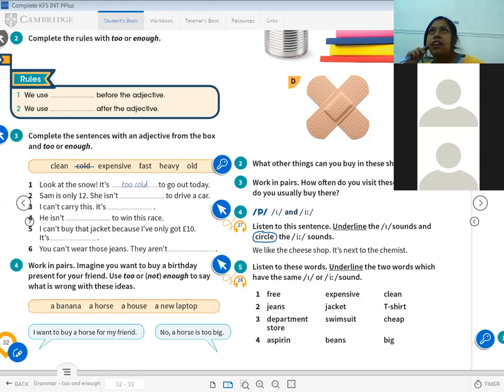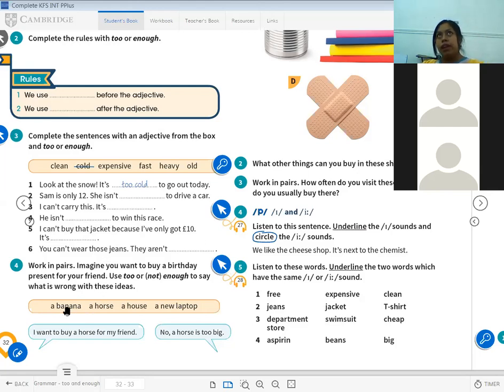I think a banana, it is not... No, okay, that doesn't make sense. No, okay, forget it. Is there something else that you want to say? What else can you say?